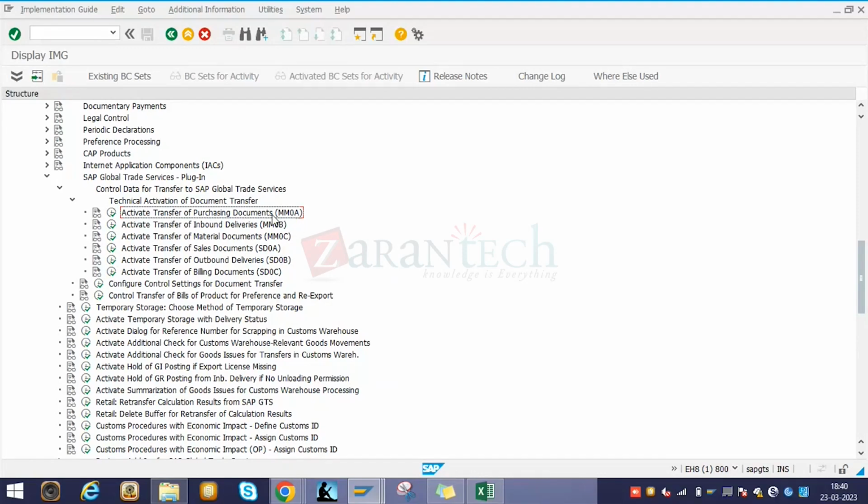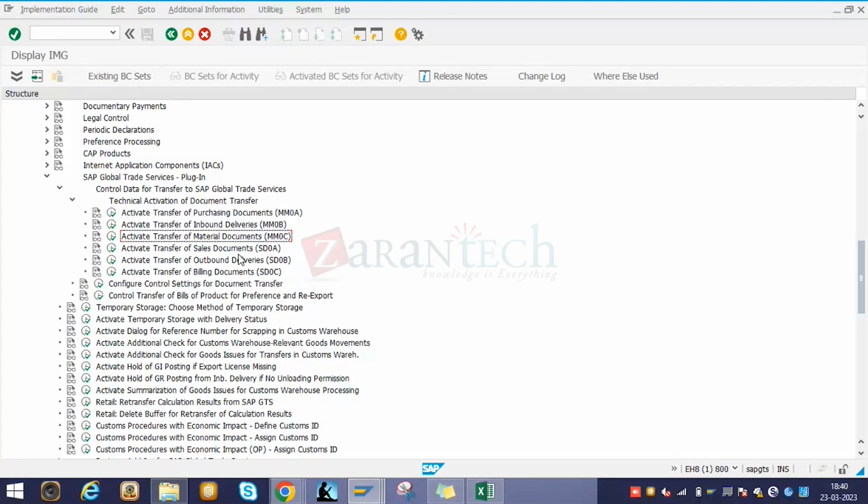MM0A represents purchase document. MM0B represents inbound delivery. MM0C is material document. This material document could be your goods receipt, your goods issue, any material, because what is important in the material document is the movement type. Movement type 101, 601, 102, 261. Even in GTS, the movement type will be focused on. So the material document.